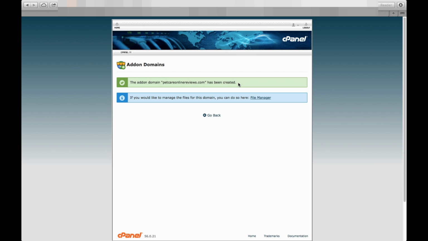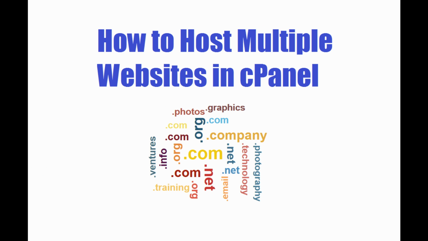In the future when you need to add more domains, all you need to do is rinse and repeat this process. Once your new domain has been propagated over the internet, you can go ahead and build your new website on that domain, whether you want to install a content management system like WordPress or use the website builder you get with your web hosting account. So that's a quick look at how you can host multiple websites with your cPanel web hosting. Of course, the one thing you need to make sure of is that your web hosting plan allows you to host multiple sites. Some of the entry-level hosting plans limit you to a single site, so just be aware of any limitations on your hosting account.